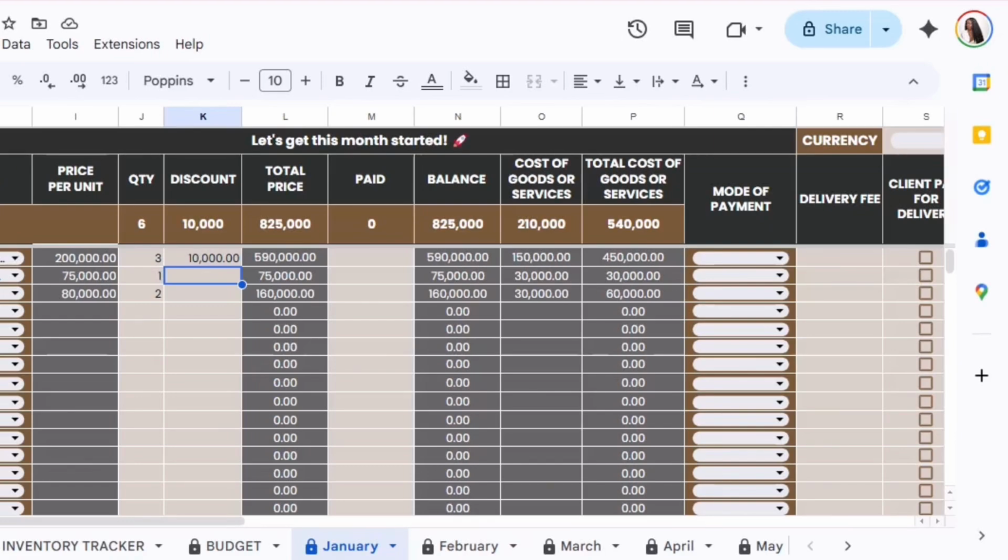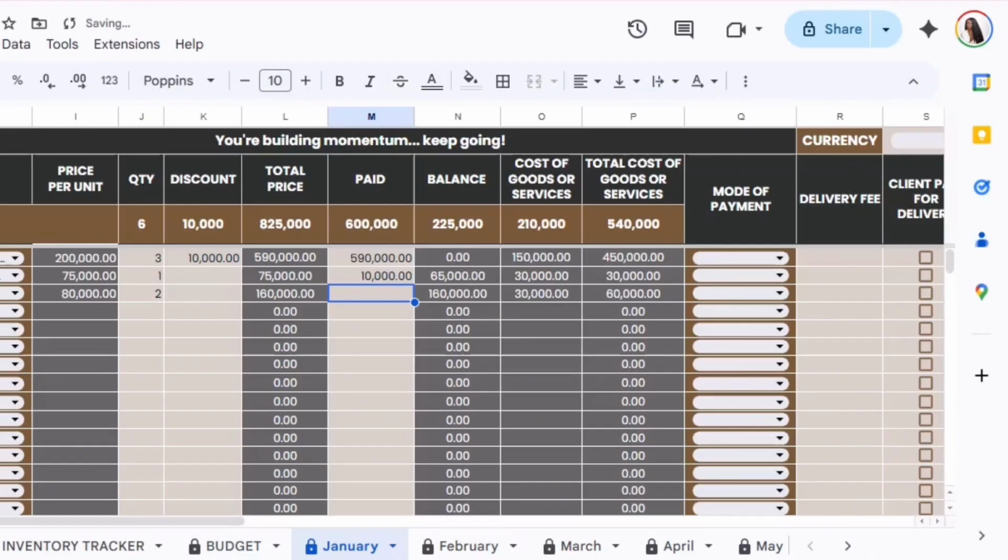Of course, the customer is going to pay you the money together. She would not say, okay, I'm paying for this, I'm paying for this one, but you now need to calculate. Let me say, for example, the customer pays you 600,000. You can just come here and say, okay, this 590 is cleared. You can now say 10,000 has been paid for this one.